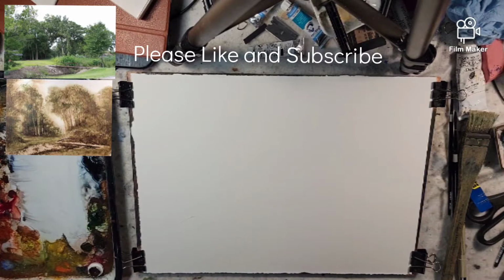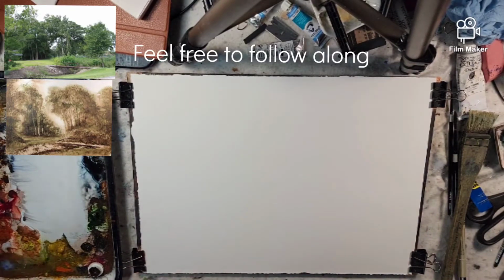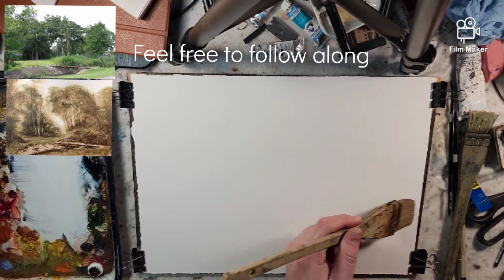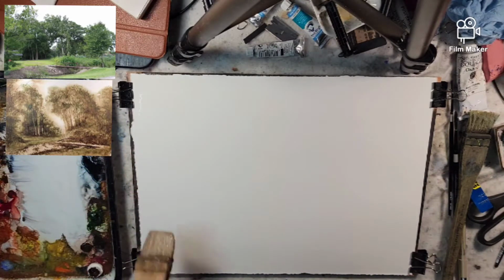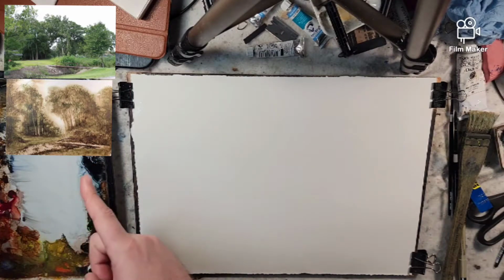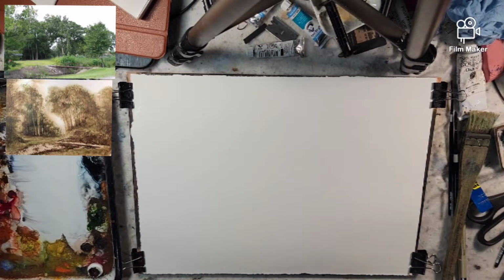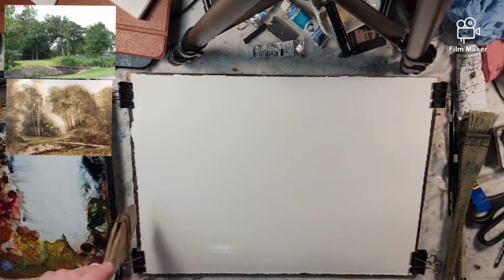Today I'm going to do a fast and loose tonalist watercolor painting based on a photograph. How close to the photograph I wind up getting, or if I even stay within the bounds of it, I'm not sure, but I feel like I have a little bit of artist block, and I figured that this might cure it. So right here, I'll put a picture of the picture that I'm painting from, and then I'll post somewhere in the video, wherever it would fit on the screen, the results, so you can see what it's going to look like as I paint it.